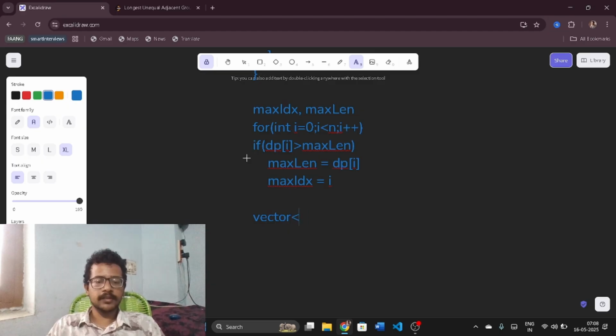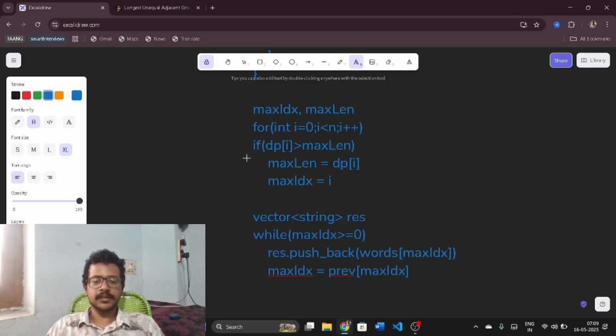Now we'll be initializing vector string result and starting with something like while max index is greater than or equal to 0. Now I have the max index at the last index, right? So the first thing, result dot push_back words of max index, and then max index will be equal to previous of max index, right?